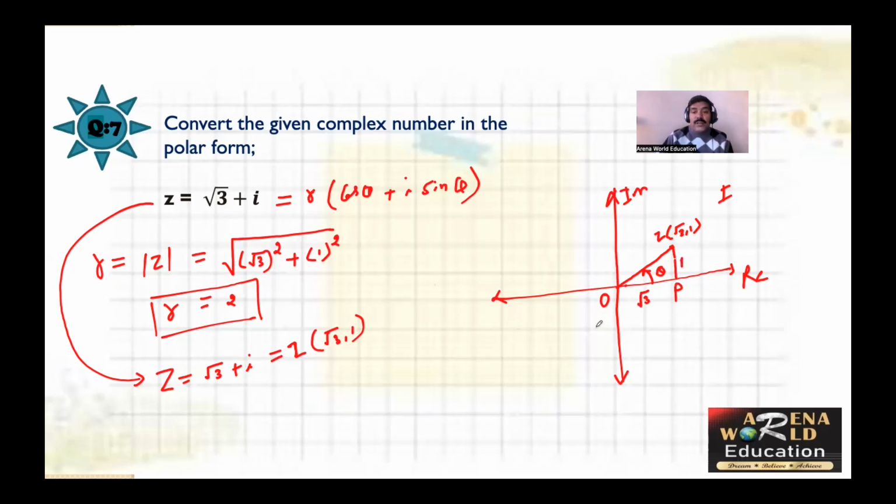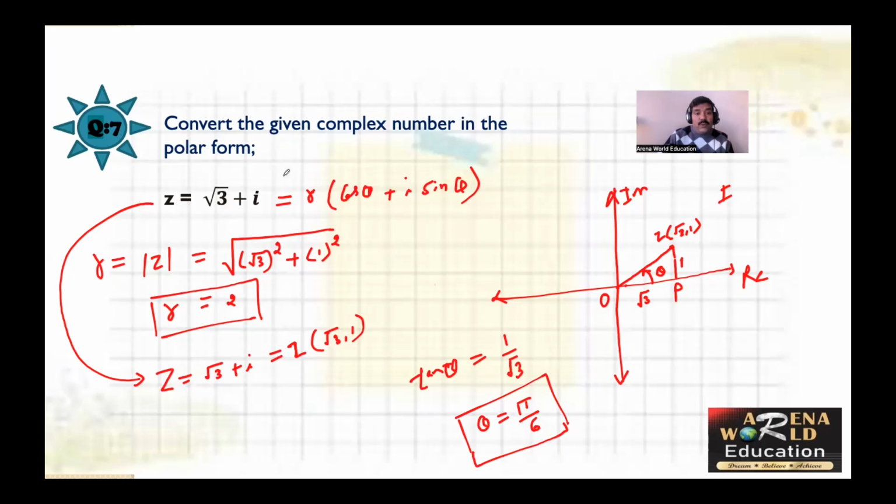So now what is the next step? Yes, we will find tan theta. And what is tan theta? Yes, it is 1 upon √3. If tan theta is equal to 1 upon √3, then theta will be equal to pi by 6, right? And it will be positive. So this is the final value of the argument of Z.